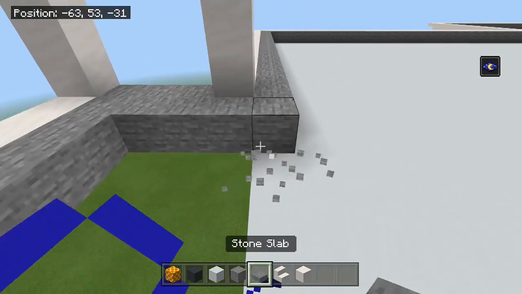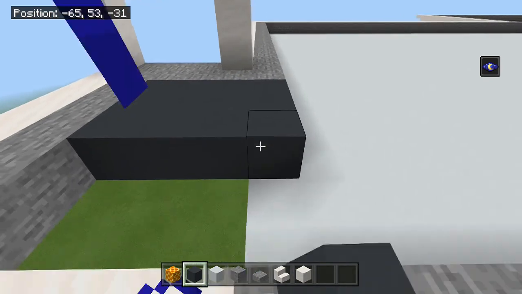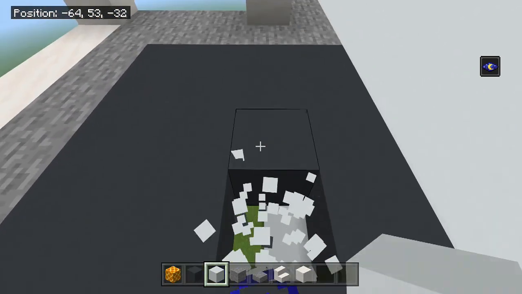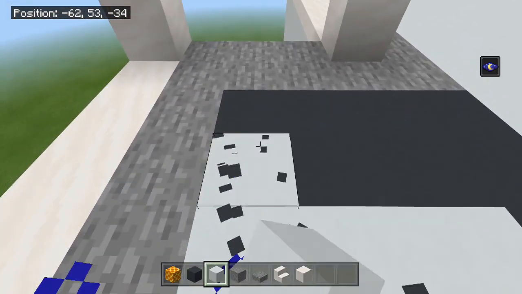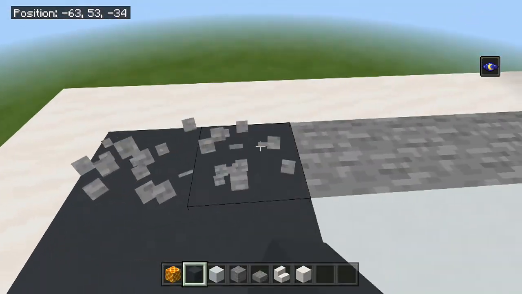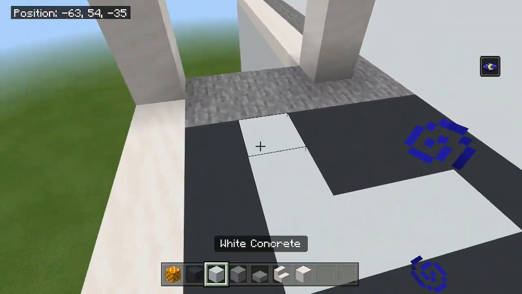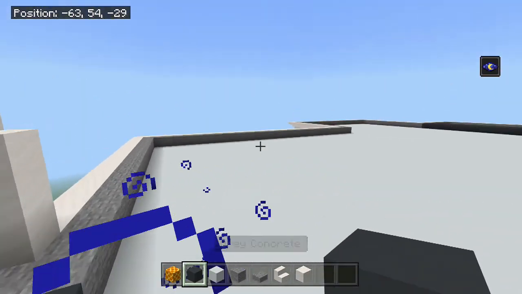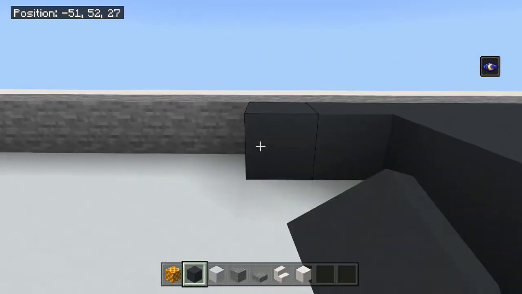So this bit's still gonna be grey. And then there's gonna be a white bit like that. Just going where to go. So that's how that bit's gonna work. Anyway, back to work over here. I might do a few videos on this.